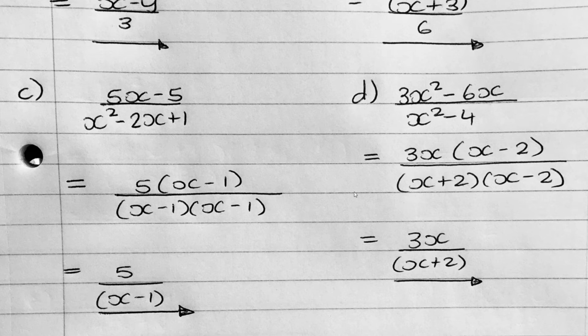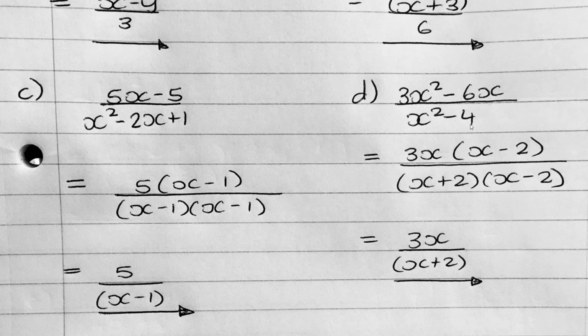Alright, D. I've got a highest common factor, but it's not just a number. I can take out a 3 as a highest common factor, but because there's also x's in both terms, I need to also take out x as a highest common factor. So when you're taking out a highest common factor, take out everything that you can. So I'm going to take out x to the power of 1 as a highest common factor. If I divide through by 3, I'm going to get 1 and 2. And if I divide both of these by x, I'm going to get x and 1, right? So 2 times 1 is 2. That's how I got the 2.